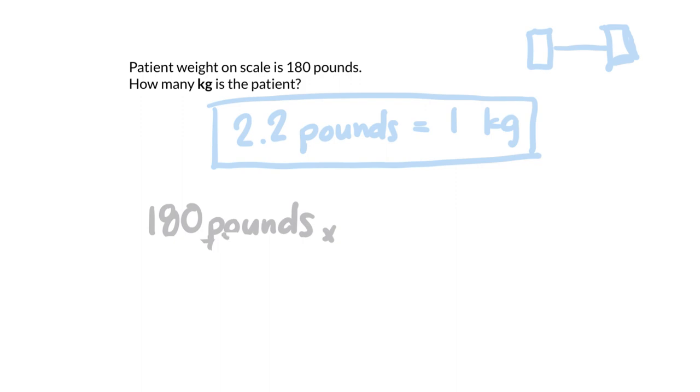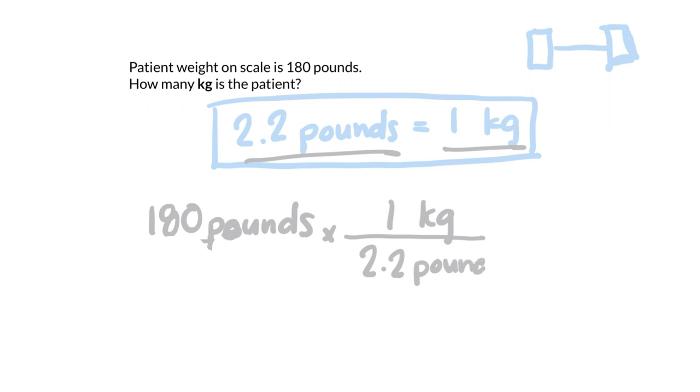So we use this knowledge to help us as we do dimensional analysis. We see here that 2.2 pounds equals 1 kilogram. That's our conversion factor. And we can actually use that in a fraction format to convert from 180 to however many kilograms we need. So you take 180 pounds and you multiply it by your conversion factor. I know that 1 kilogram is equal to 2.2 pounds. So even though I'm talking about the weight with different terms, pounds and kilograms, it's still equal to 1. This here is my conversion factor. It's still equal to 1.